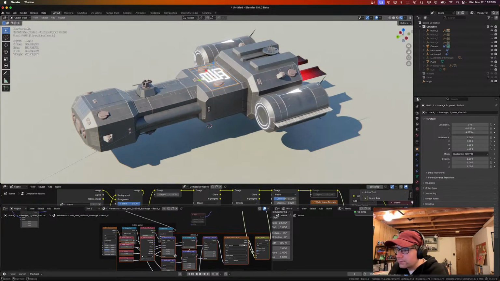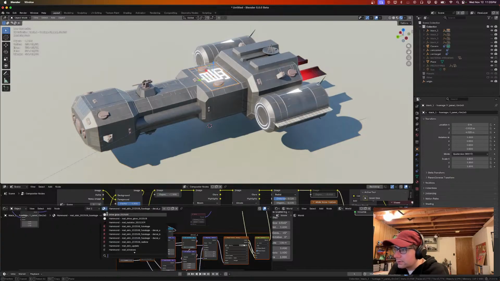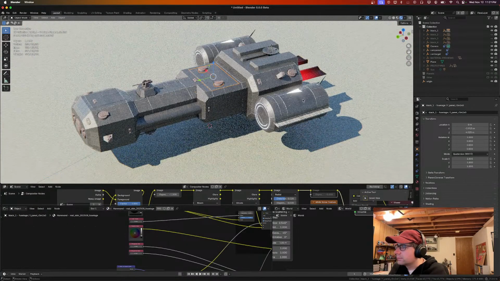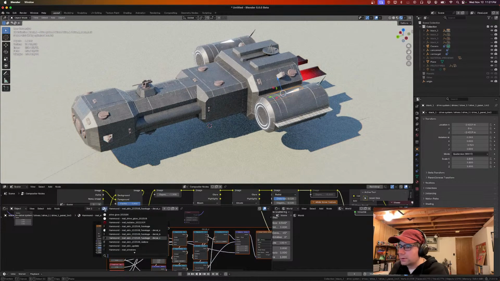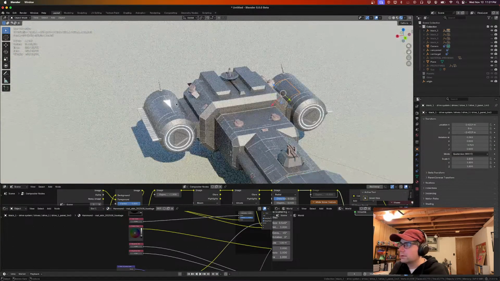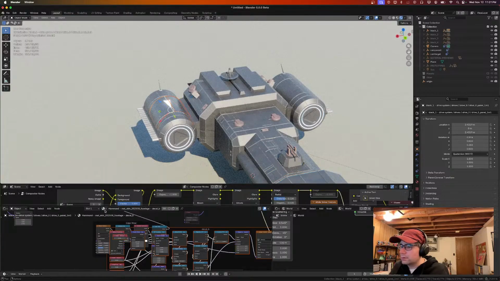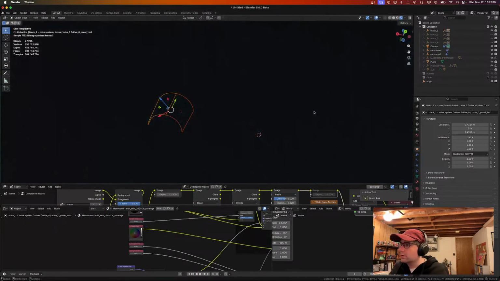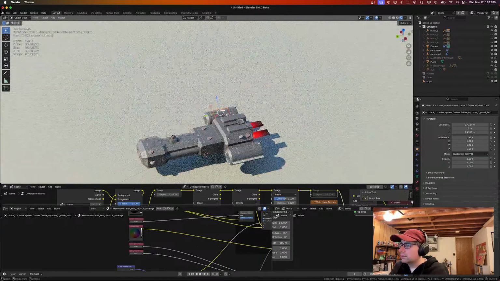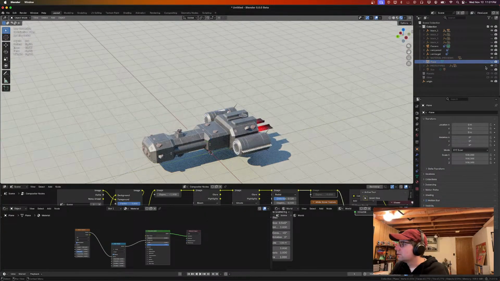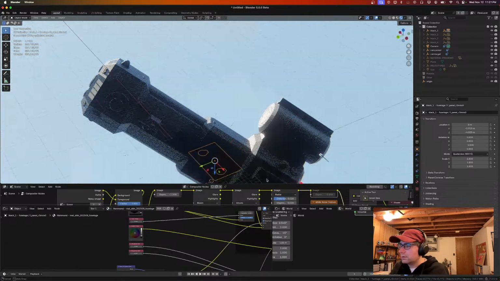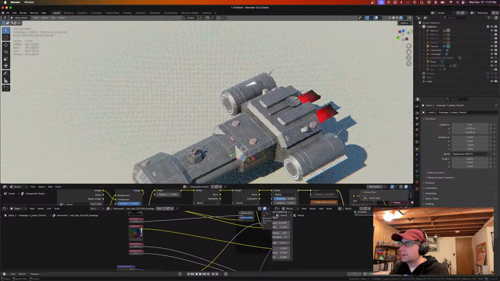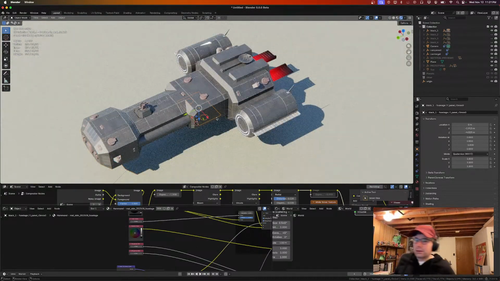And just first, I'm going to get rid of these decals so that we're using the same material everywhere. Now we can try this barcode thing.